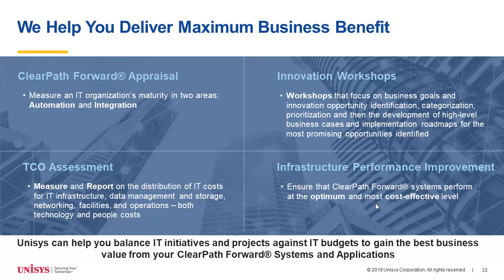You're getting a really fast system — the biggest ClearPath system we've created. As you've grown over time, there are things that can be done to better optimize the environment more cost-effectively. We have performance studies and performance services that can help you there. End-to-end between the system, management of the system, the applications, the integration, and all the surrounding environment that goes with your ClearPath — Unisys is there to help you decide what the best way forward for your organization is.